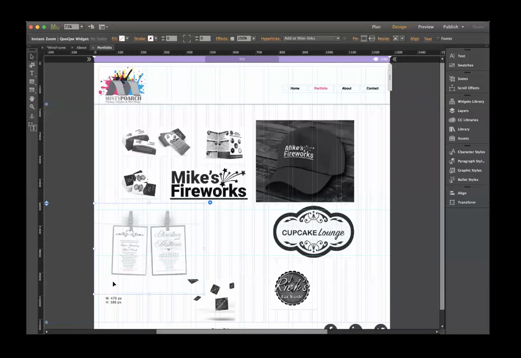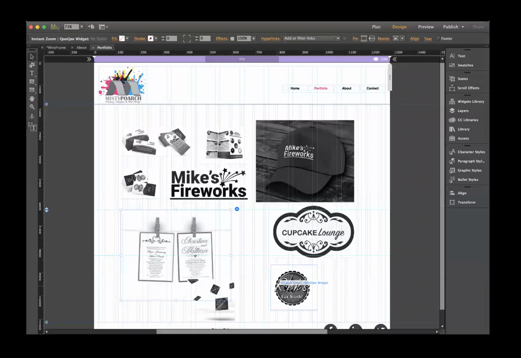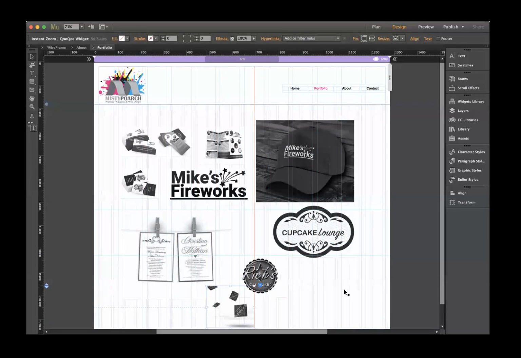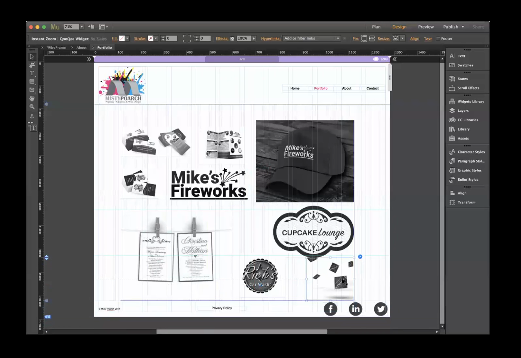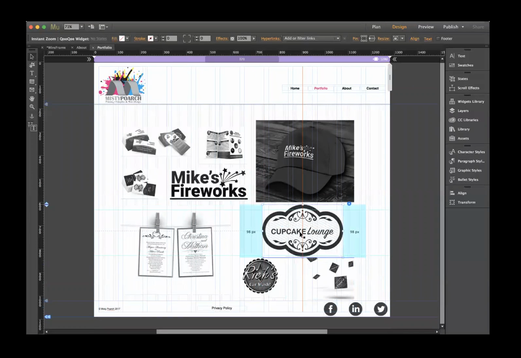Make this one a little bigger so it matches the hat. And I'm going to put one here. And I think we'll go underneath here. Still not quite big enough.